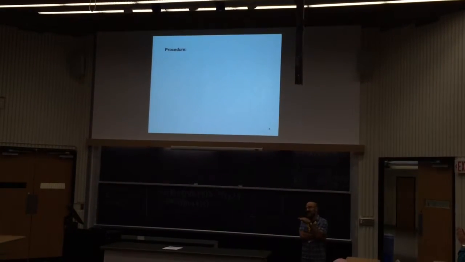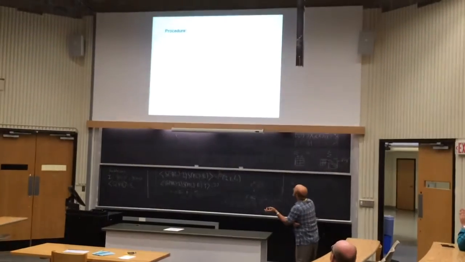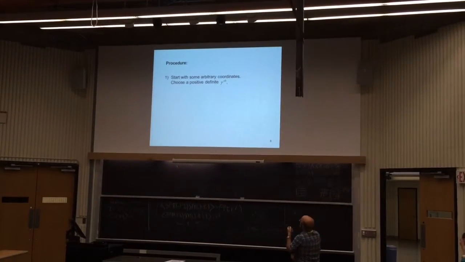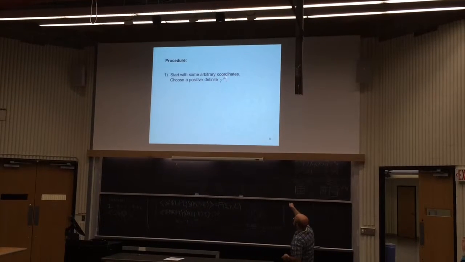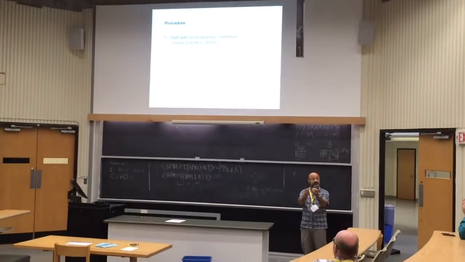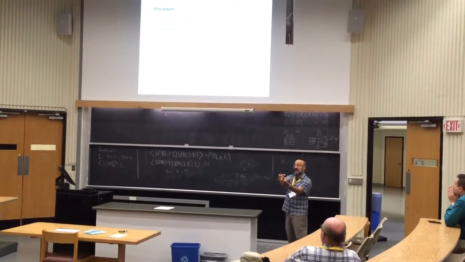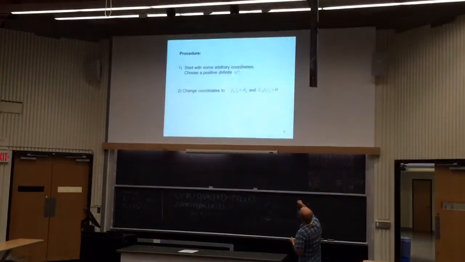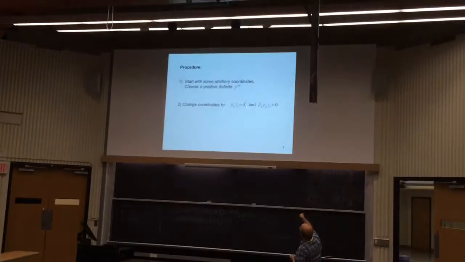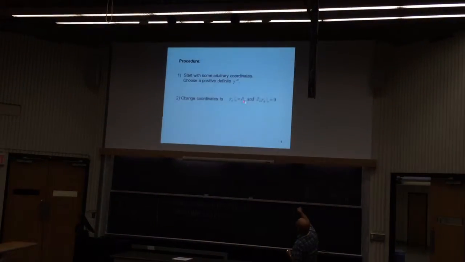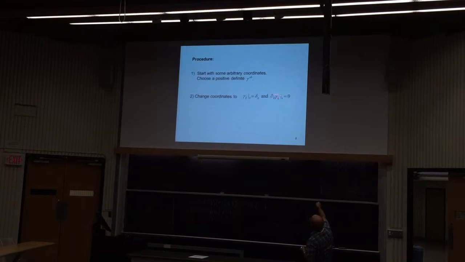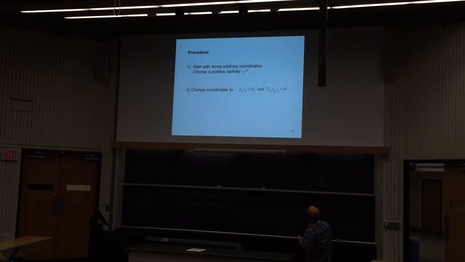This is the number of steps that I do in order to assign a metric to this statistical manifold. Start with some arbitrary coordinates and choose a positive definite tensor. This is the guy that's going to serve as the variance covariance matrix for the width, the blurring of the spatial points. Change coordinates now. Those coordinates were arbitrary. Change coordinates so that at the point of interest, x, this is just like Cartesian coordinates, axes, right angles, and all of that, with the derivative being 0, so that it doesn't change for small displacements.